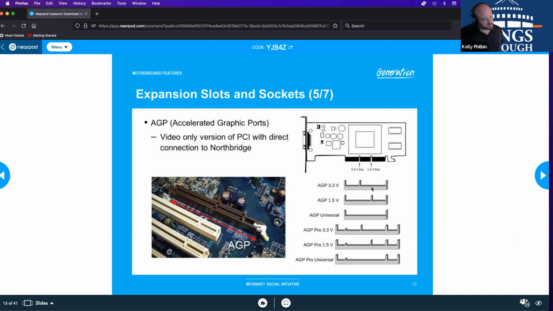But the same as with your other expansion cards, you see there's a notch in the slot, and it moves around based on the version, so that you cannot use an incorrect version. You do see a universal one here, which would be able to be used with the 1.5 and the 3.3, and it is built to accept either.